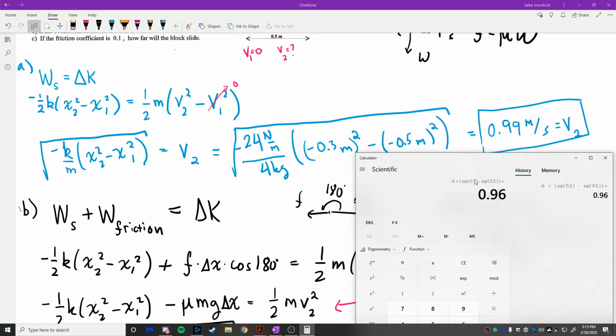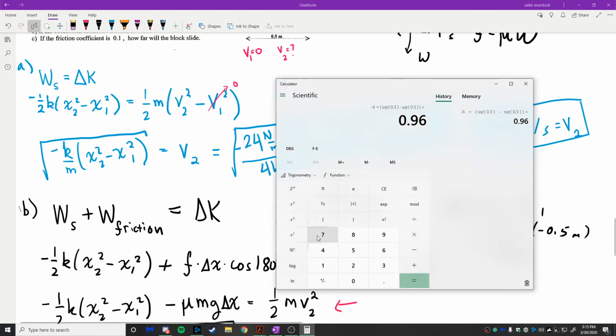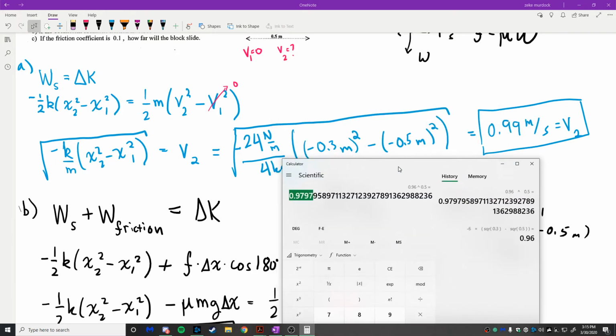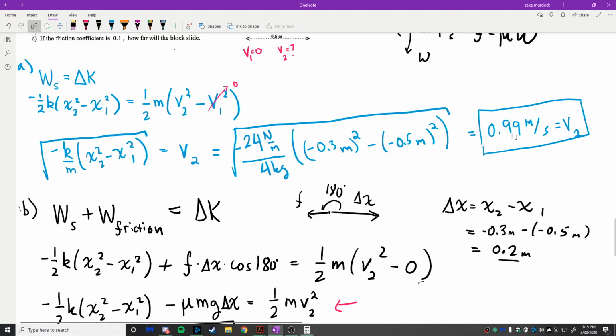Oh, and then to get the final answer, you get 0.98, then we have to raise this to the 0.5 power, which is the same thing as taking a square root. And that's when we get the answer we wanted. No, it's 0.98. It really should have been 0.98, right? I'm bad at rounding, sorry. It should really have been an 8 right here. So we erase this. That is 0.98, I'm sorry about that.